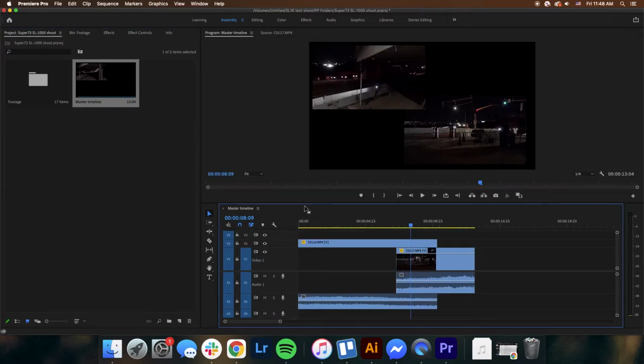Why do multiple timelines again? So why would it have a master timeline and then start another timeline? Well, the only reason I did that is just to show you that it automatically captures the video settings. So there is a reason for that. We'll get into that, I think, in a different lesson.